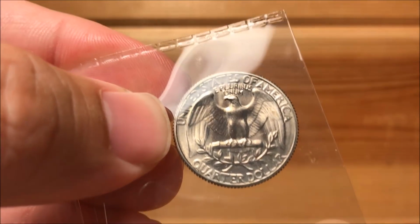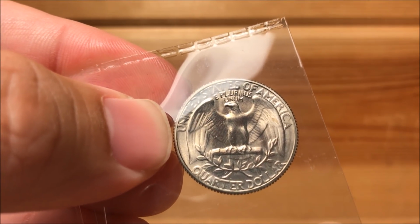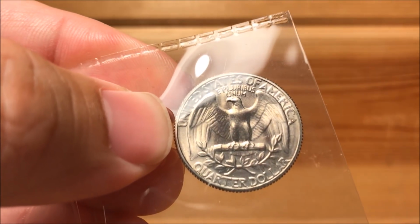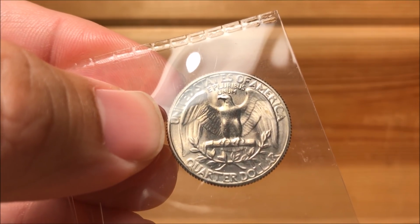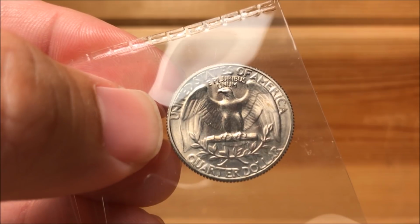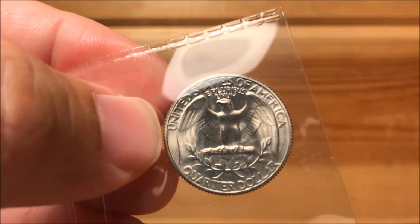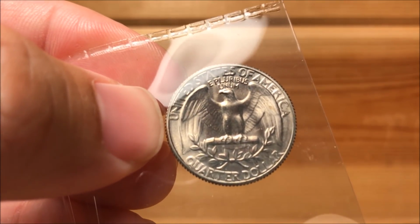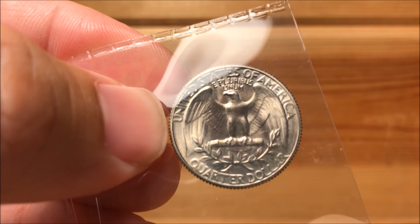This is one of those coins that I ended up going through eight BU rolls, and by golly, I got to the last roll and this one popped out at me, and I was shaking because it was that nice, and I strongly believe that a 67 was well within reach. 67 plus, who knows? At that point, we're talking about little nuances like strike and just overall eye appeal.